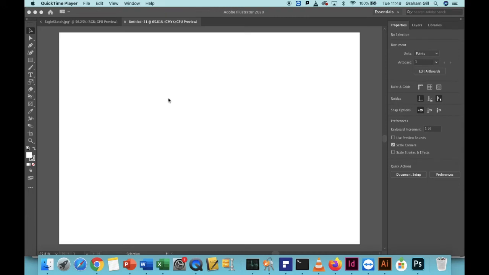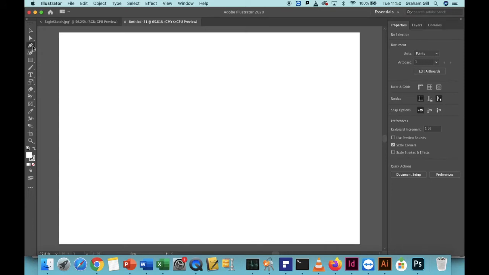The pen tool is a very powerful and useful tool in Illustrator. It's used to draw lines, curves, and to create complex shapes. The pen tool can be found in the left-hand side toolbar on your screen. It looks like a fountain pen. For me, it's the third option down in my toolbar.